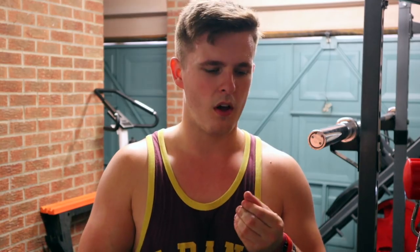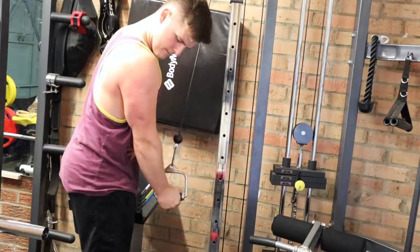Do I cut down and see how I can look? Because I have a decent amount of size now. I've been training a couple of years, so I'd be quite interested to see what I'd look like if I got quite lean. But at the same time, I know I have the potential to put on a hell of a lot more size, and I'm kind of ready to do that too. Barriers everywhere, man. I don't know.